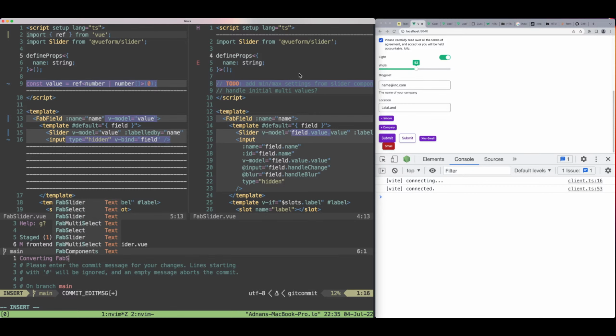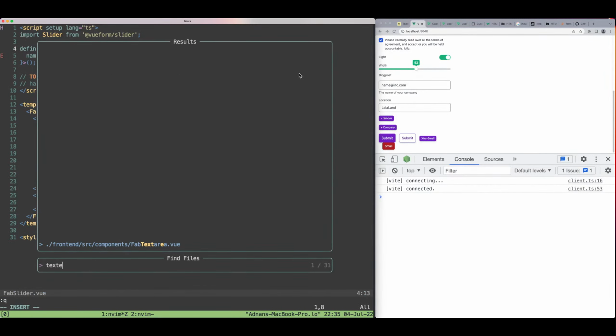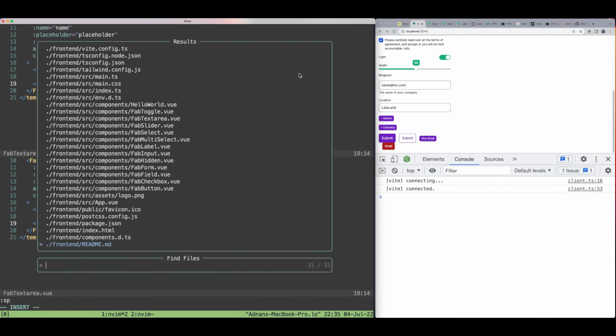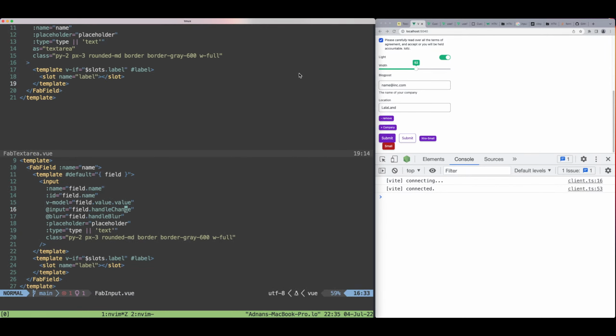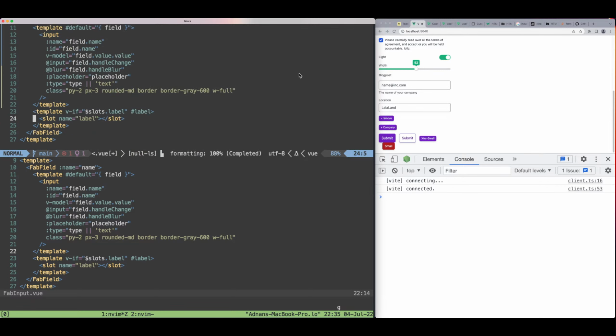Converting fab slider. And then text area, which seems important to me. And we could probably just copy most of fab input in here and get away with it. So this can be this.